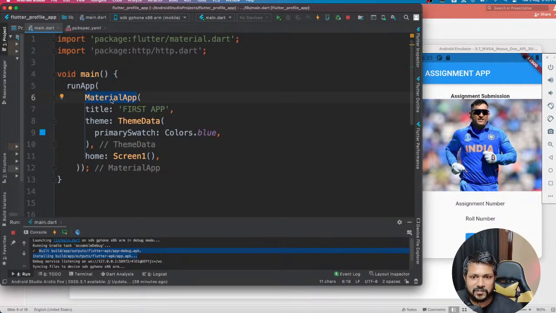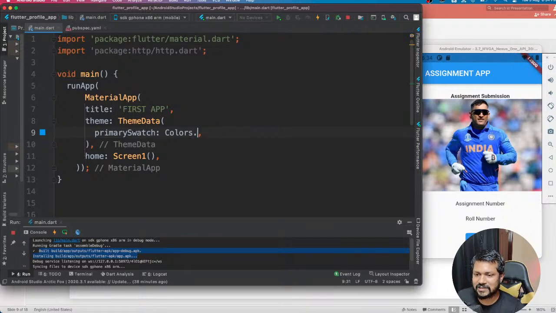We're creating a class called material app, and we're giving it a title. We're just saying this is my first app, and when you're trying to publish, this is the title that will come. And the theme is basically going to be theme data, primary swatch is going to be color blue. So whatever you give the primary swatch here, everything will change right there. That's basically how you're saying to follow the same template throughout the application. So whatever number of pages you create, it will have the same set of UI rules defined.